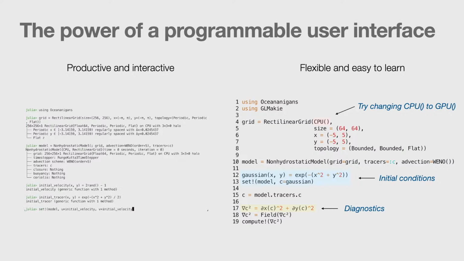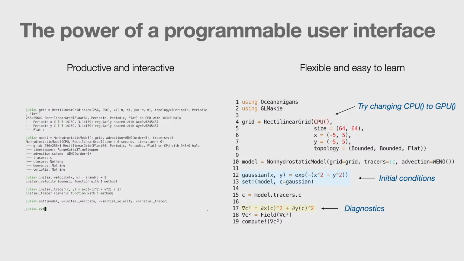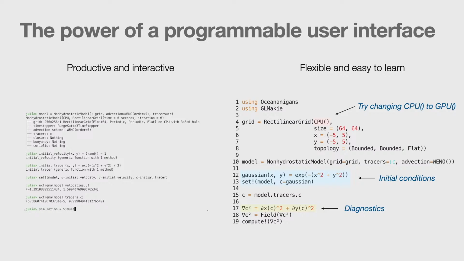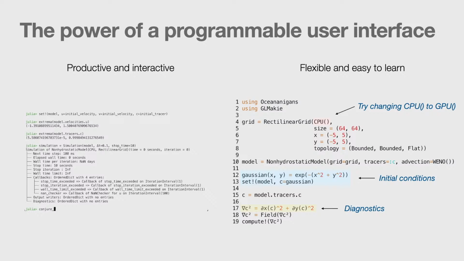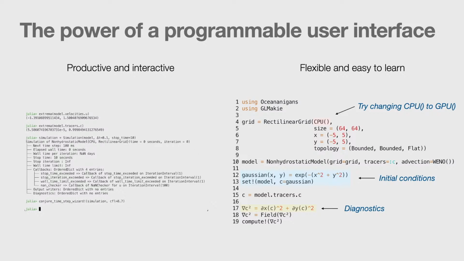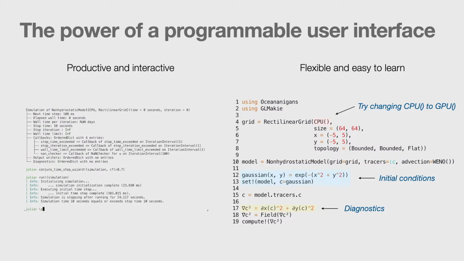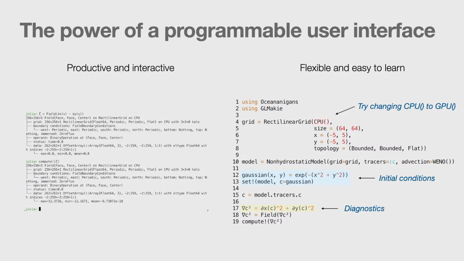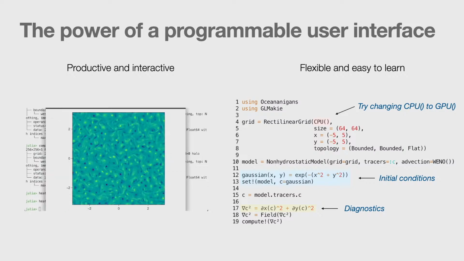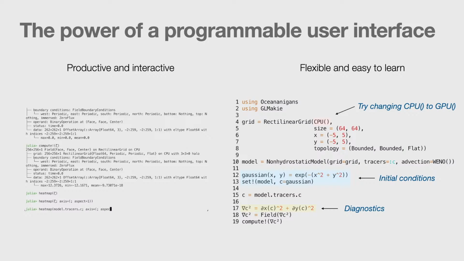And this is because all the ocean models are written with this monolithic namelist type of interface that curbs the flexibility, usability, and extensibility of the model. So it's very difficult to become creative with a current ocean model. While Oceananigans, leveraging Julia, allows you to have a programmable user interface that can extend. Basically, Oceananigans users are Julia programmers that write scripts that use Oceananigans to build and run numerical experiments.